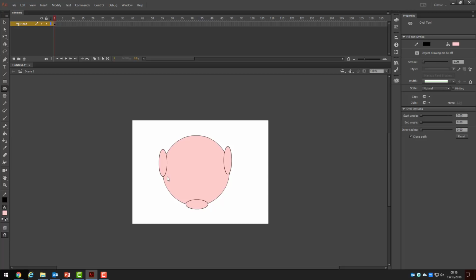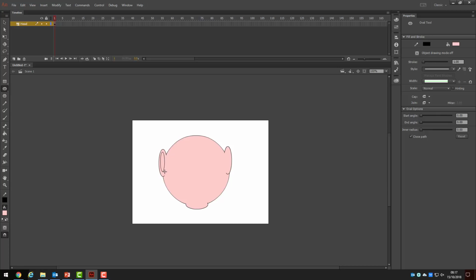Now, I want to get rid of some of these lines. To do this, I will use the brush tool and I will ensure the fill colour is the same as my character's skin colour. I will also make sure my brush is thick enough to draw over the lines. Now I remove part of the left ear, leaving a little bit of the bottom curved line. I will do exactly the same on the right ear. And finally, I will remove the top line of my character's chin, which leaves me with an outline of my head. If you make a mistake at any time, there is an undo button in the edit menu, or you can simply press Ctrl and Z on your keyboard.